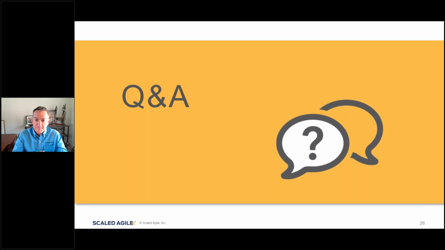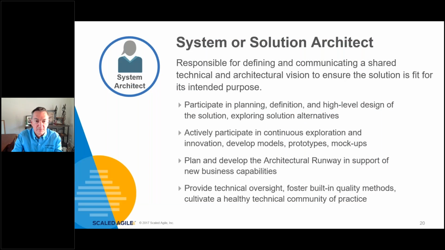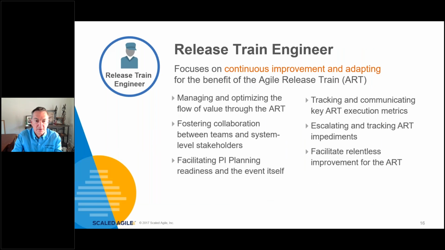Perfect. A follow-on Scrum Master question. Should the Scrum Master have a development background, or can a tester become a Scrum Master? No development background is required. In fact, a lot of Scrum Masters come from areas where they don't have development. It's really going back to the slide. In fact, I'm going to bring the slide up here. It's like 20-ish. No, I had to guess. I guessed wrong.